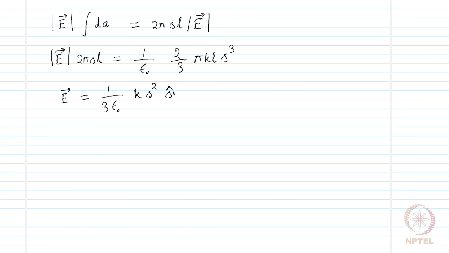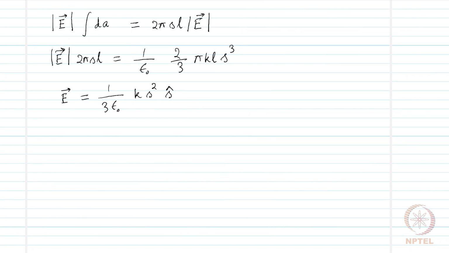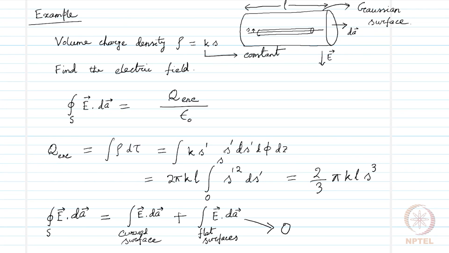Now, this happens if we consider the Gaussian surface to be within this material, not outside the material. So, this result would be valid if we have this kind of a material that extends to infinity, a cylindrical material that carries the charge, and we have a Gaussian surface like this inside the material. If we consider a Gaussian surface outside the material like this, and we try to calculate the electric field outside, then our integral over the charge density should be confined to some value of s, say s naught here, and we will find s naught cubed here. So, we can consider the Gaussian surface inside or outside the cylinder.